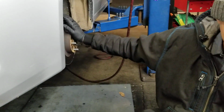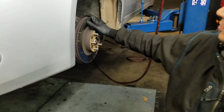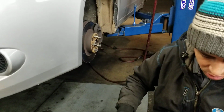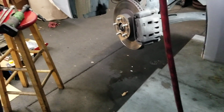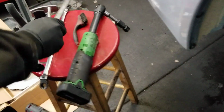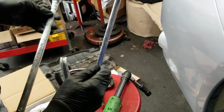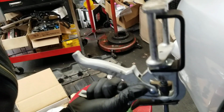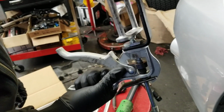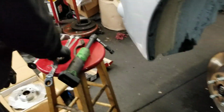So we're gonna go ahead and start doing the procedure today. I'm gonna start with getting the brakes done on the front, and then we're gonna do the brake fluid flush. All right. So we got some tools over here. I'm gonna use a 17 millimeter for the back of the caliper, 14 for the sliding pins. This is a compressor for the pistons on the caliper. All right, let's get going.